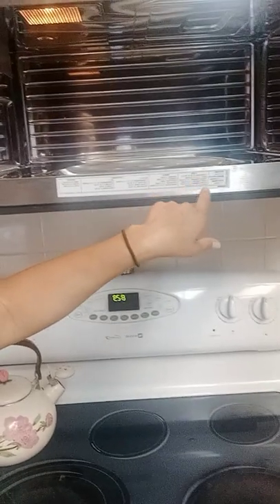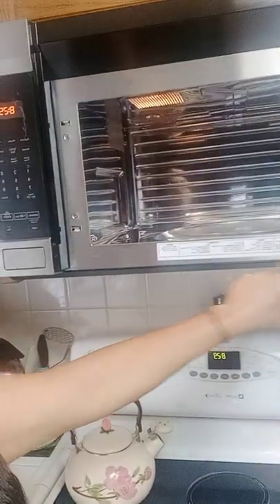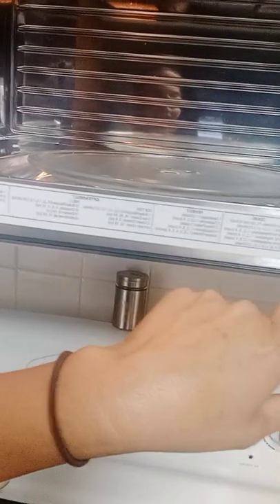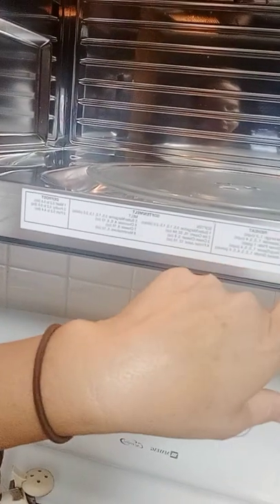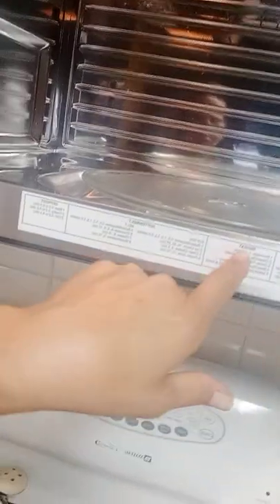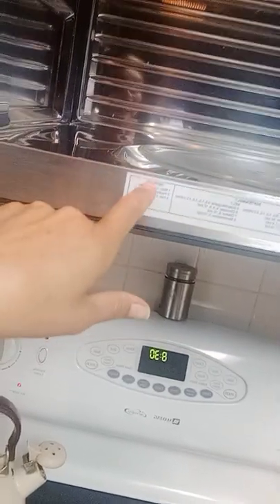So let's say you're gonna cook pizza. You open up the door and right in here there's a grid of different things. For example, there's a guide on popcorn, different cooking things, pizza - and then you enter the number of slices. Then whatever you want to cook: some sliced bacon, or reheat something like your coffee or a beverage, if you want to soften something it's right here, and if you want to defrost something it's under this.